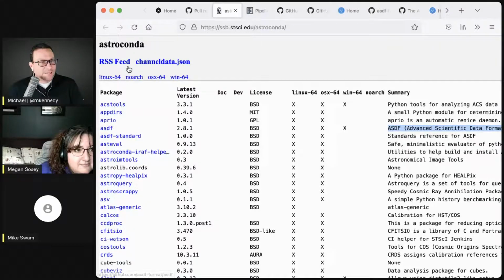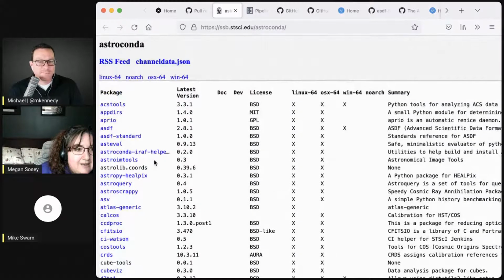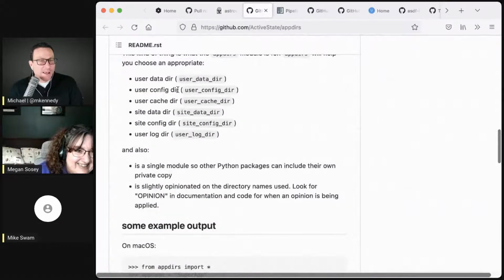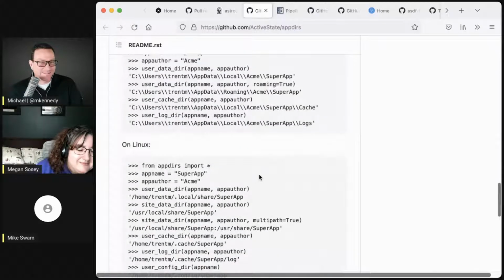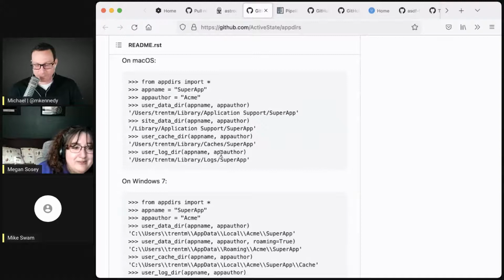So looking through this Astroconda thing here, obviously there's stuff that's very focused on astronomy, like ASDF, but there's also other cool libraries like Appdirs. Right? There's all these little things. So if I want to write something to a temp file, or find where my user home is, or stuff like that, you can ask questions like that of this Appdirs thing. Interesting. I haven't looked at Appdirs, but it must be being used by one of our other sub packages, and somebody wrote it for a good purpose.